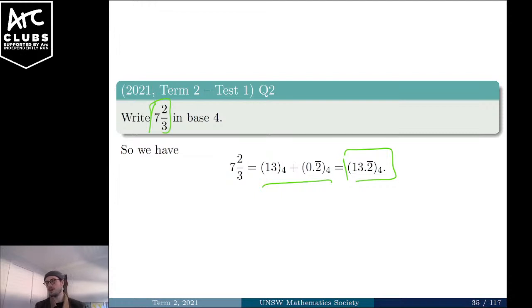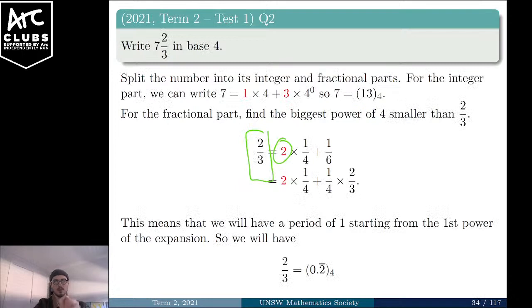If you don't recognize that this is happening, because it takes a second to figure out, it's okay. You just keep working through this. You just keep doing your expansion, and you're going to find that you just keep getting 2, 2, 2, 2, and hopefully it'll click at some point.